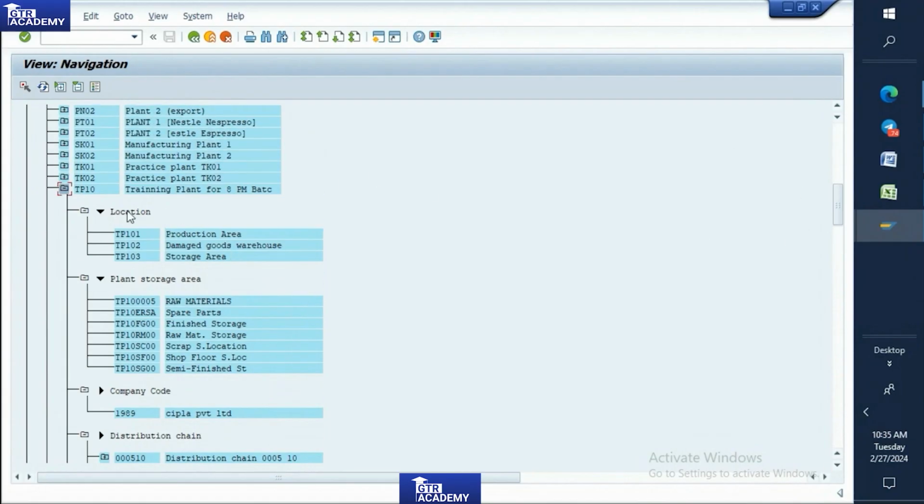You just asked what is all available in TP10, and for that reason I have opened it now. I'll tell you the path and the T-code also: how you can see all the plants or the storage locations under one company code, or view the enterprise structure with respect to the company code. Or to view the enterprise structure with respect to the plants, you can also see the data maintained under one plant, or under one company code.